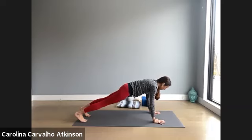Then lower your knees down and move your hips in circles, allowing the energy at the base of the spine to release, to free up anything that may be stagnant in that area.